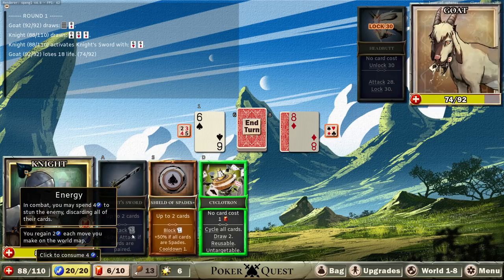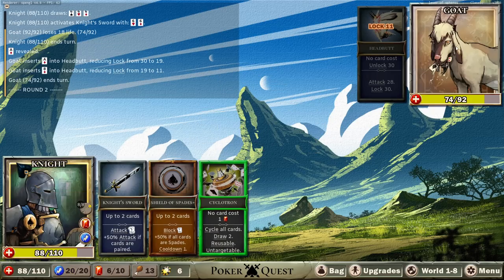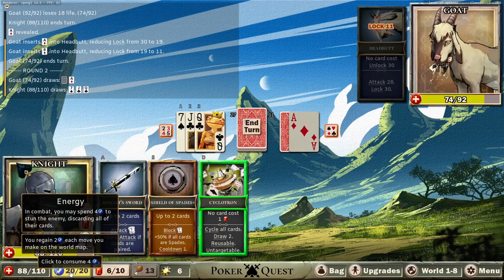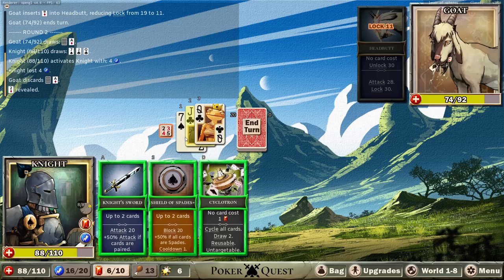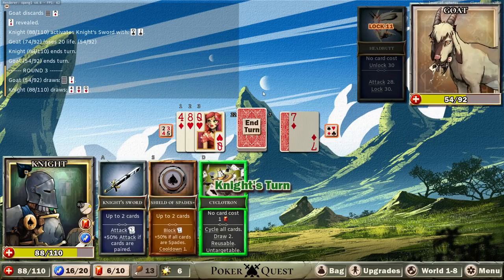How much energy do we get for moving? 2, and it costs 4 to use the ability. Oh, that was actually a little bit spooky. And there's an ace there, so we know for a fact you're going to be able to get it this turn. I'm going to hit you with the stun, which basically forces them to discard their hand. 7.